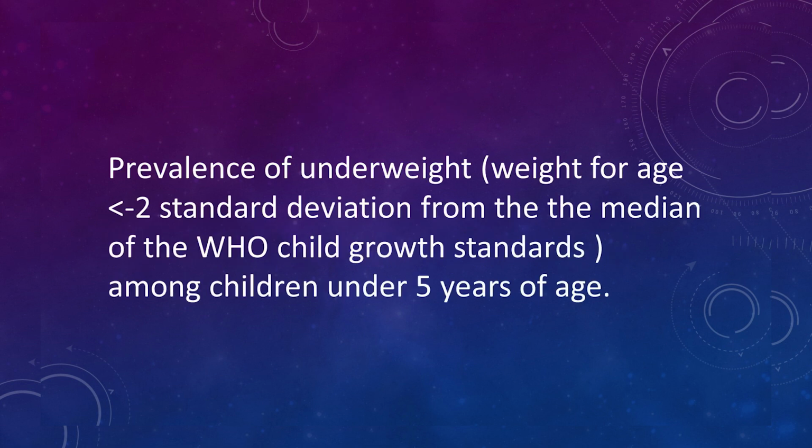The prevalence of underweight, that is weight for age, is less than -2 standard deviation from the median of the World Health Organization child growth standard among children under 5 years of age. So, when a child is less than -2 standard deviation of the World Health Organization child growth standards, then it is called an underweight child.